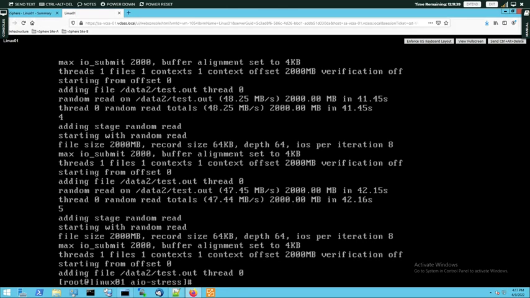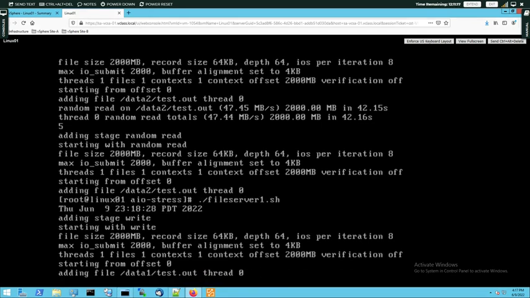Let's stop the file server 2.sh script. And now let's launch another script, which is pre-configured to use the local virtual disk, which is located on our local data store. I'm going to launch the file server number 1 sh script. Let's wait a bit for it to warm up.